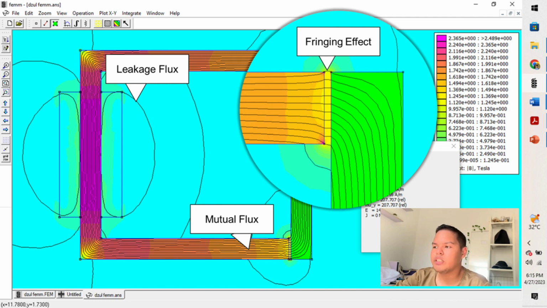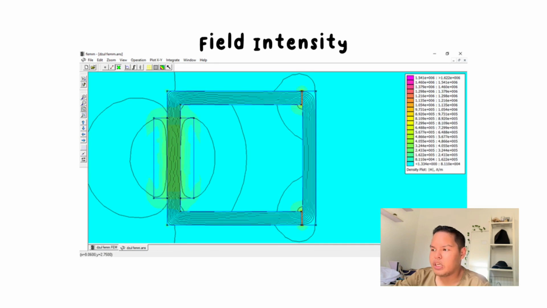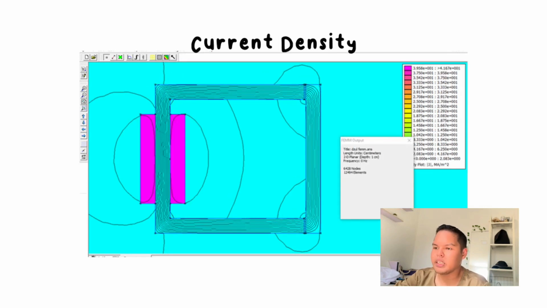So for example, this is the flux density simulation. On the core, there is a pink part which is the highest flux density, and also on the field intensity, we can see the field intensity happens outside the core, which is on the air gap, and also a little bit on the winding. And also this is the current density, where the pink color region has the highest current density, which is just on this winding, where we apply the current of 50 ampere.